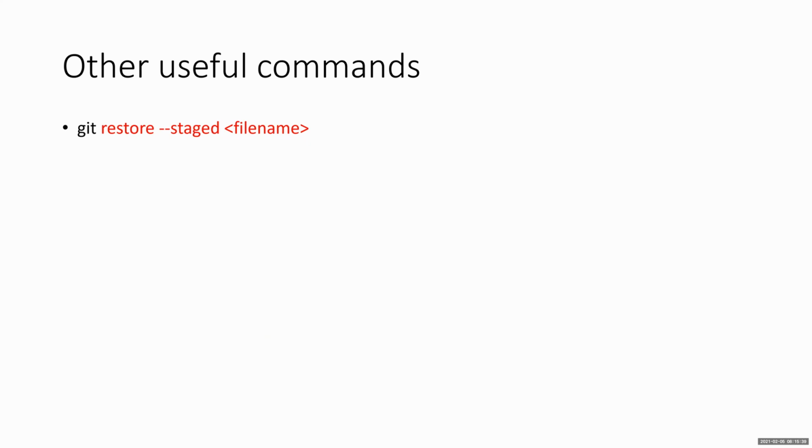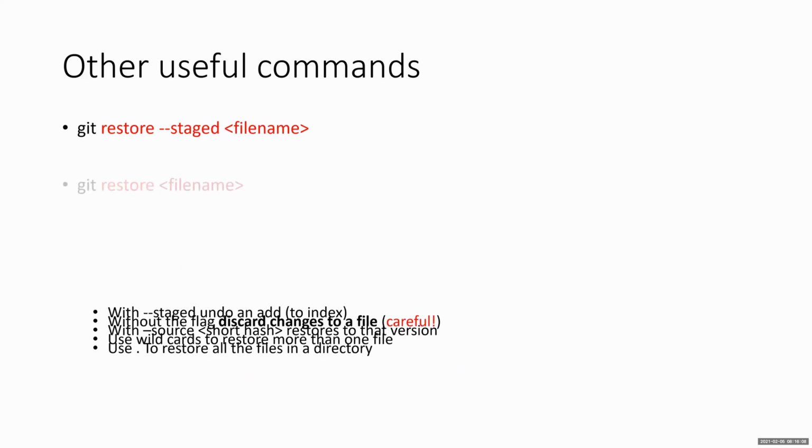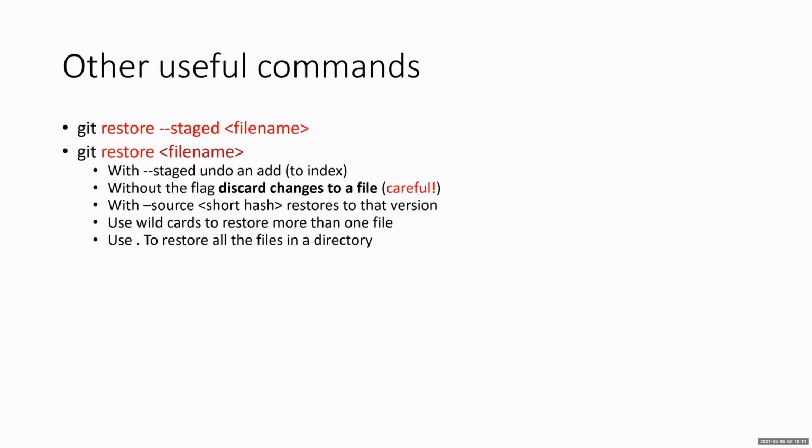If you have some files that are staged and you no longer want them to be staged, you want to put everything back to before it was staged, then git restore --staged, and you can either put in the file name or a dot to do all of them. That will take them out of the staging area, put them in the work area, and make no other changes. However, if you leave out the --staged flag and just put a file name, then it's going to be removed not only from the staging area, but also from your work area. That is to say, that file is going to be brought back to the state it was in before you made any changes since your last commit.